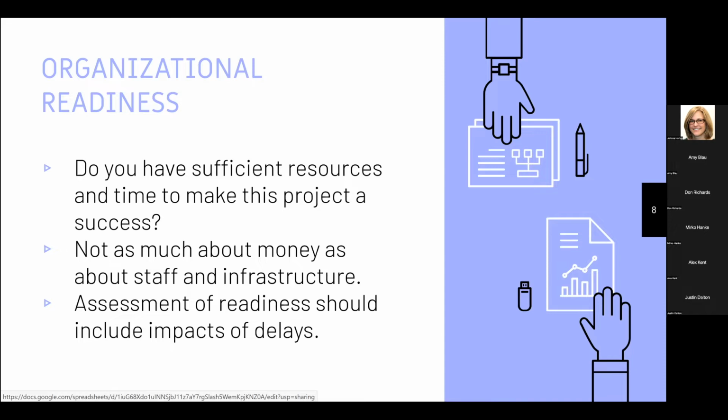You've got to have certain things in place before you know you're ready to do this. And this question is not so much about money as it is about staff capacity, and if you're hosting the repository locally, infrastructure. Do you have the technical infrastructure needed to host an Islandora repository?